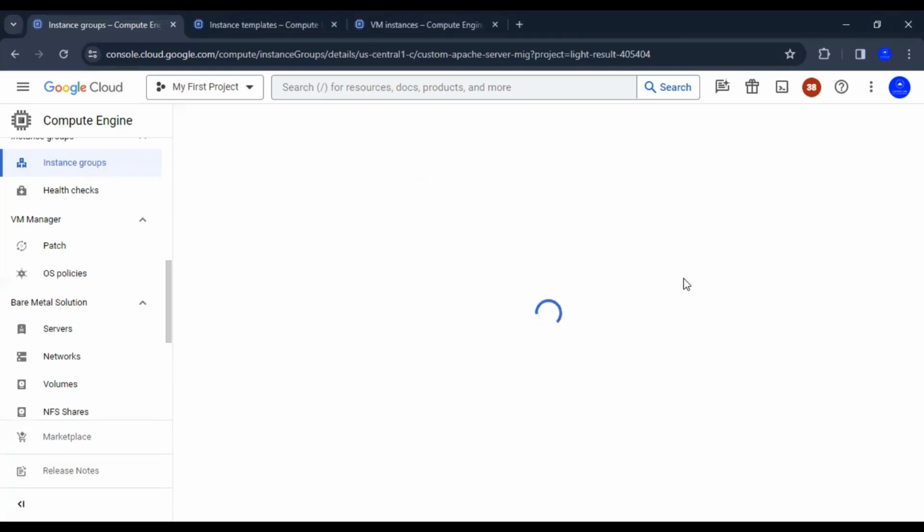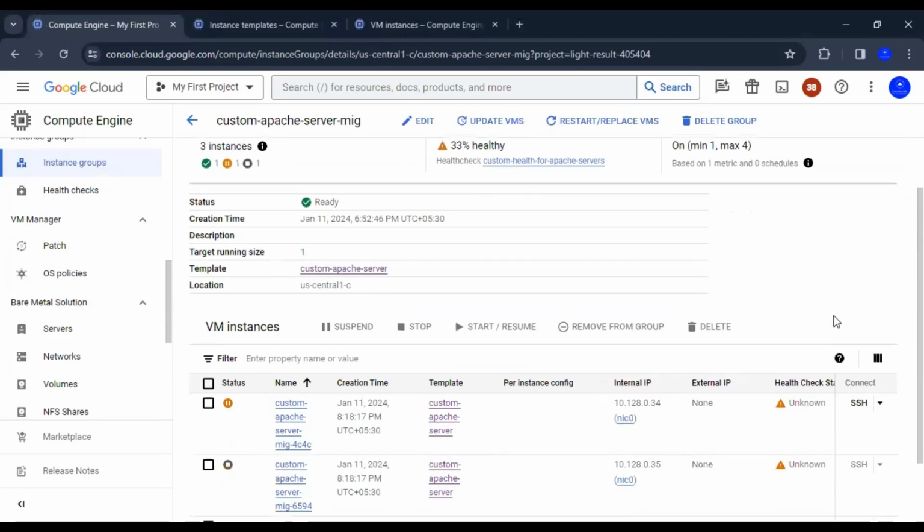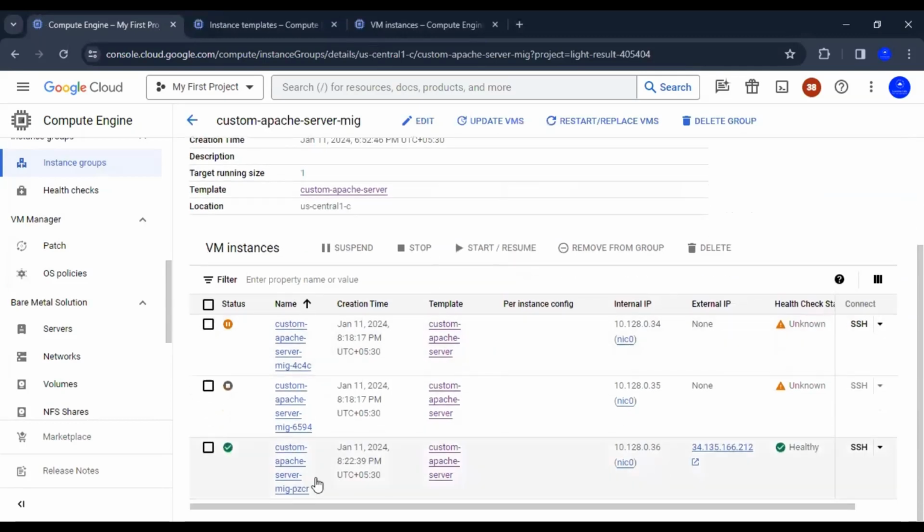If we check the details of this instance group by clicking it, we can see these metrics. We have the configuration to run one VM instance, and we are going to keep two VM instances in the standby pool. One is in the suspended state and one is in the stopped state.